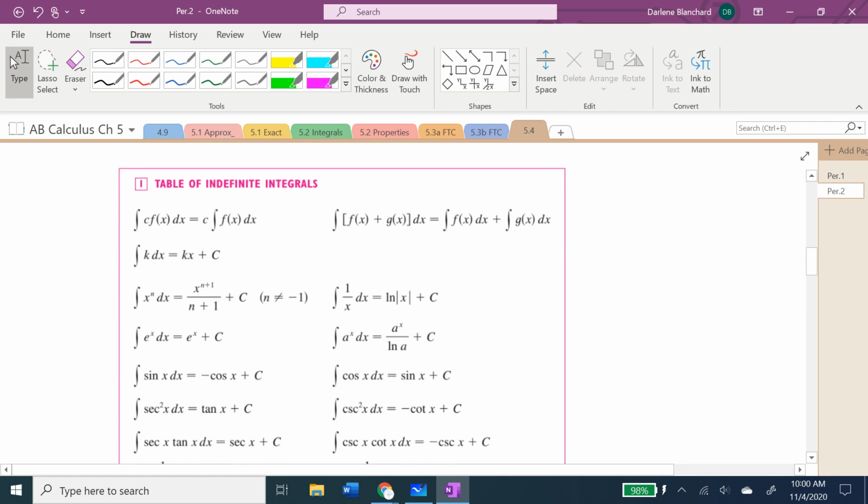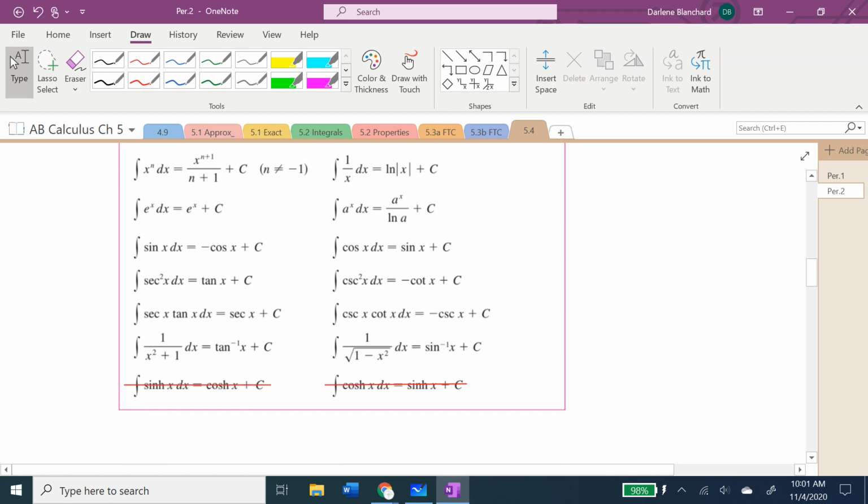The textbook also goes through the batch of formulas that I talked you through already, but I want to show you that this is what the textbook is presenting, and that these bottom two formulas we will not use in this class. They're hyperbolic trig functions. They're useful for engineering. In a calculus class, it adds on more formulas to memorize. They aren't functions that are used on the AP exam. So a lot of calculus courses don't bother with it because it just creates a lot more formulas, ultimately.